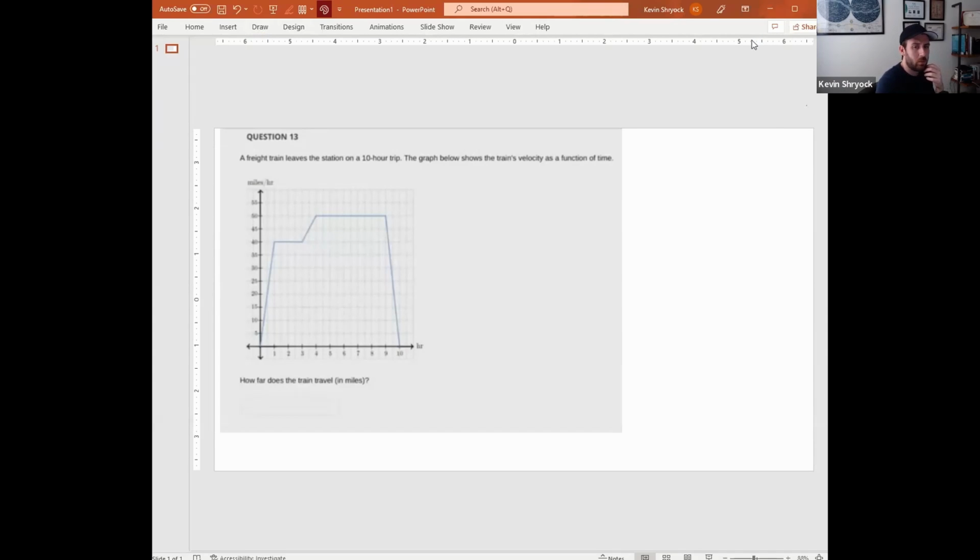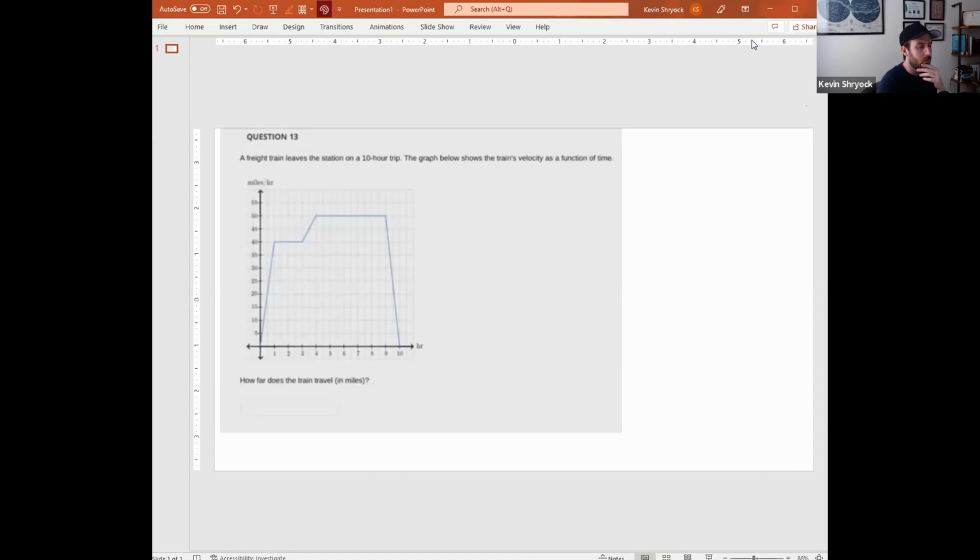Because we're trying to find the area of the curve, I guess, or the area of what's inside the graph. Sure, tell me why that makes sense. I'm completely on board that we can do it. I just want to know why we would do it before we get too far.